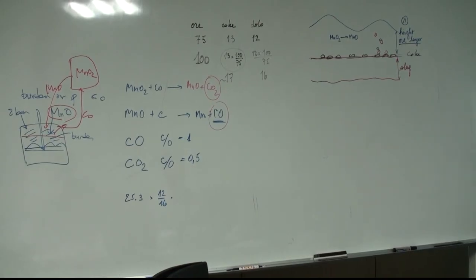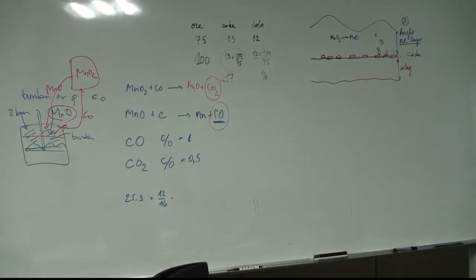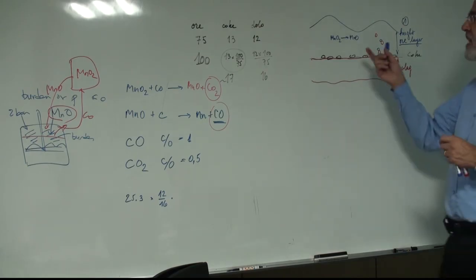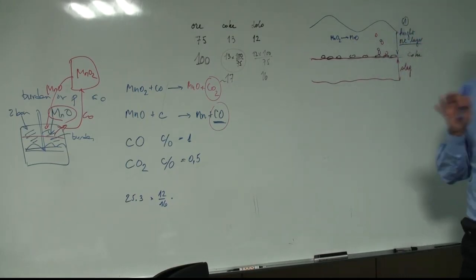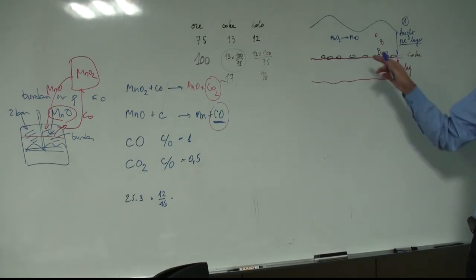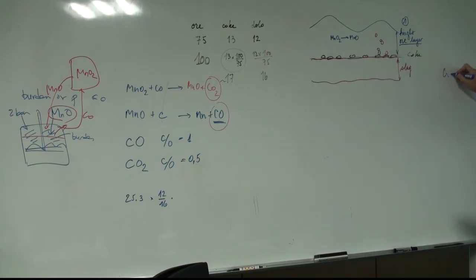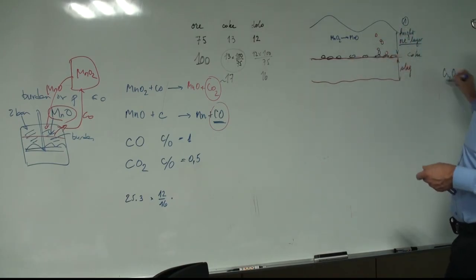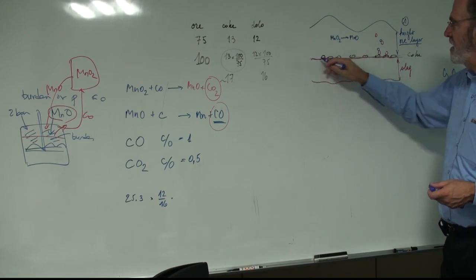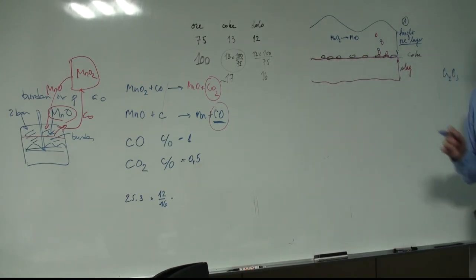For instance, I told you that, maybe you remember, that chromium and manganese have a similar behavior, but that is a difference. In the ferrochromium furnace, it's not at all the case. You don't pre-reduce Cr2O3. You don't pre-reduce it. In case of Cr2O3, this component goes until this, and then it is reduced at once.